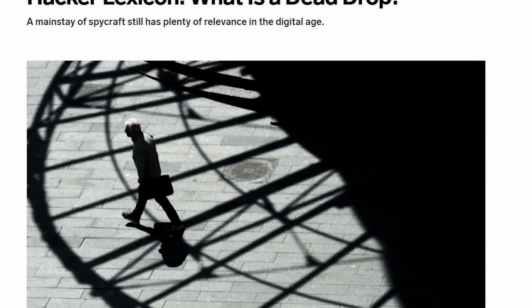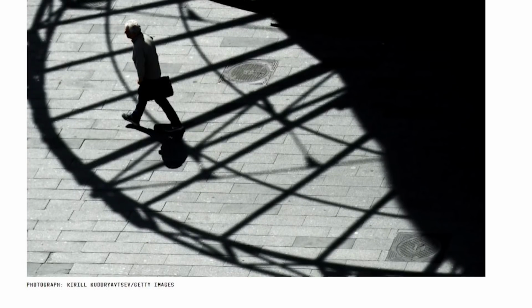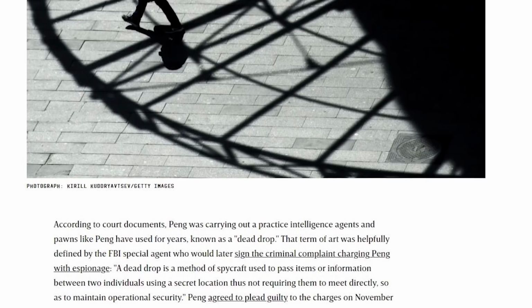This technique was widely used by a dark web market out of Moscow, though again, we only know about it because someone was caught. Given how effective it is, dead drops are still presumably widely in use by spies, journalists, online drug dealers, and a bunch of other people that require anonymity to operate.